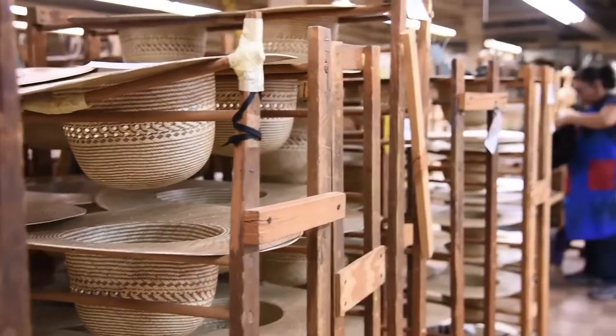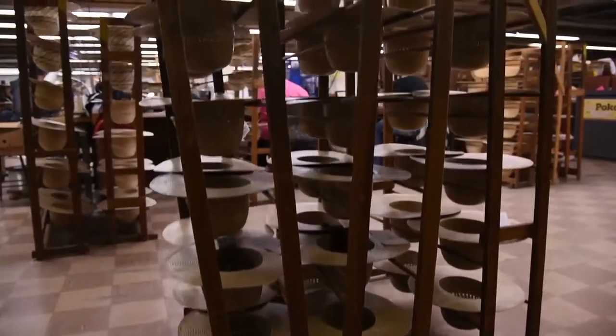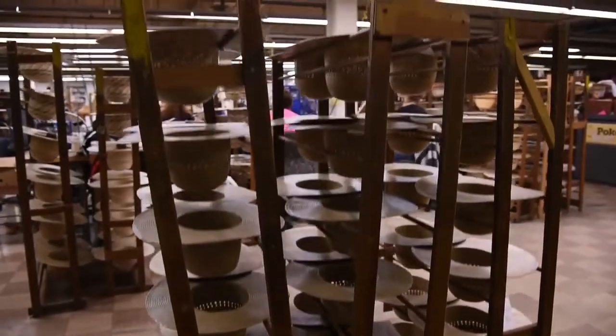We could have sold a lot more in the early days if we'd made cheap hats, but that wasn't what we were going for. We're not just selling hats here, we're selling membership into an exclusive club and family heirlooms. And we all have the same goal in mind, which is to make the finest hat and get them out to our customers at the right price, at the right time. Everybody here works for that goal.